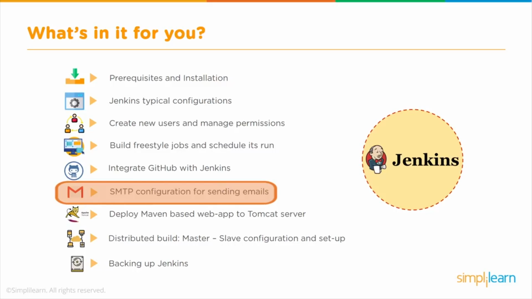Whenever there are any notifications that have to be sent out as a part of a build going bad, a build being good, or a build being propagated to some environment, in all these scenarios you would need the continuous integration servers to be sending out notifications. So I will get into a little bit of detail on how to configure Jenkins for sending out emails.